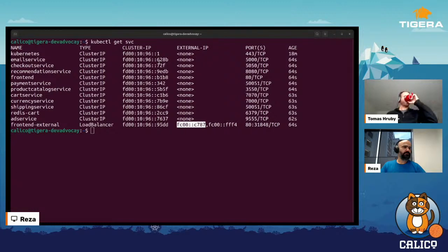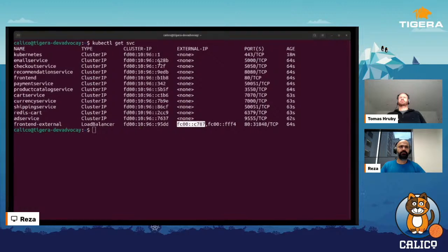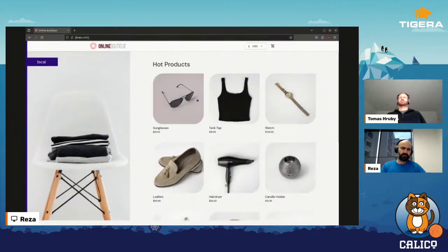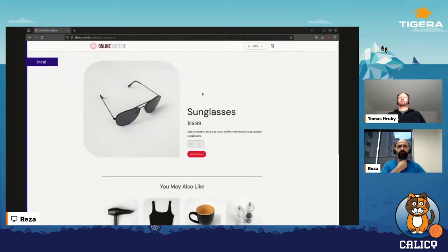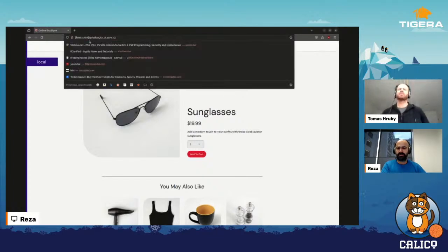And let me change screen. So it's Online Boutique. All right. So here is the Online Boutique or the microservices demo. As you can see, I'm using the IPv6.